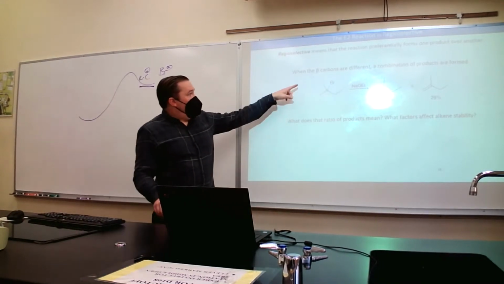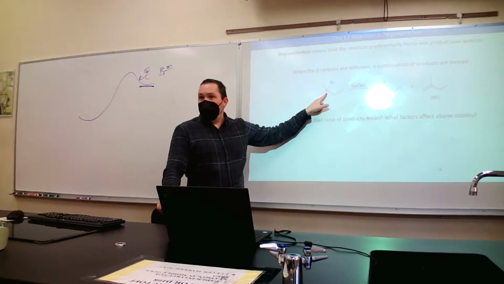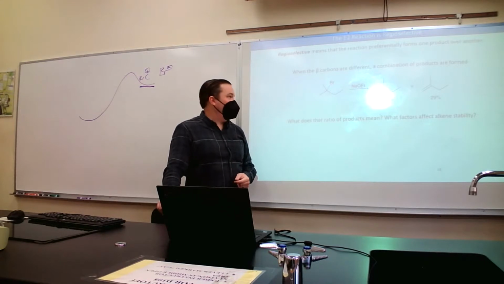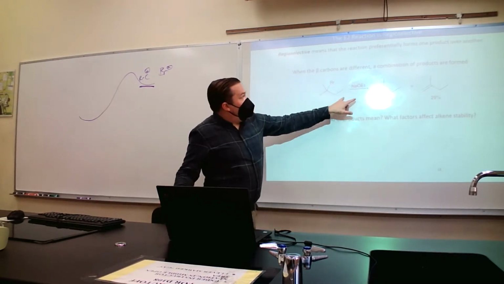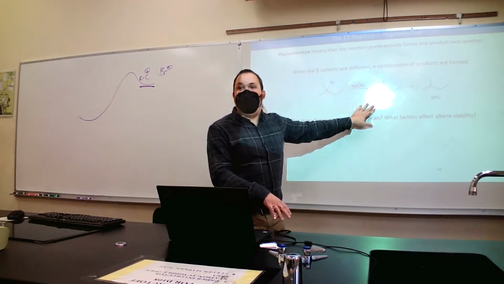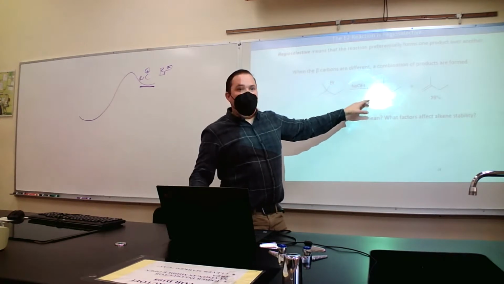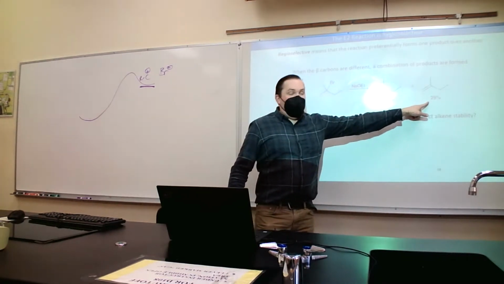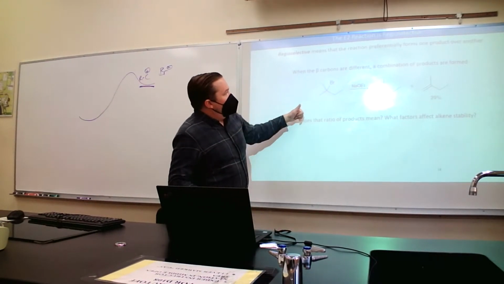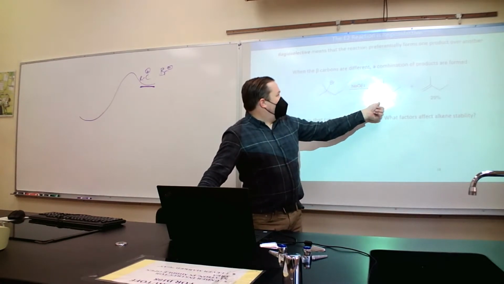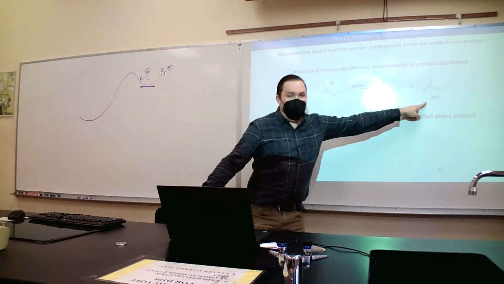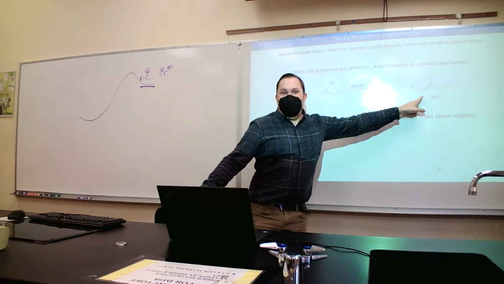However, if your beta carbons are not identical, we don't have equal probability of both carbons losing a hydrogen. When we actually do this, we usually get a combination of products. It's not stereoselective or stereospecific like SN2, where you only get one. We'll get a variety, but they're not 50-50. In this case, 71% of our product makes the 2-methyl-2-butene, and 29% makes 2-methyl-1-butene.